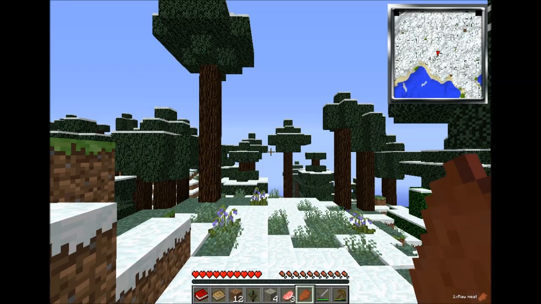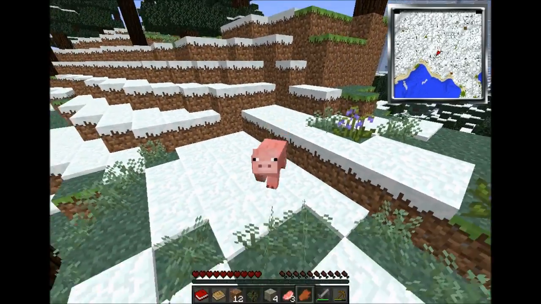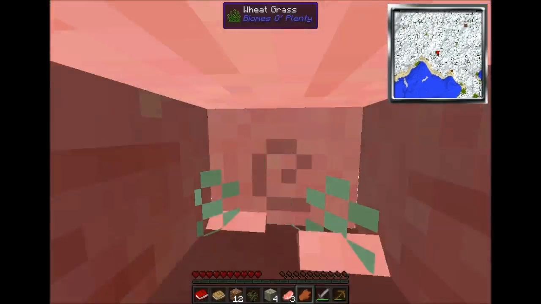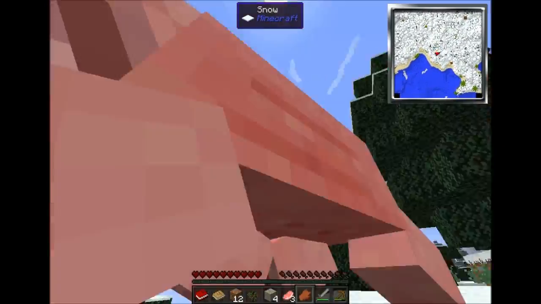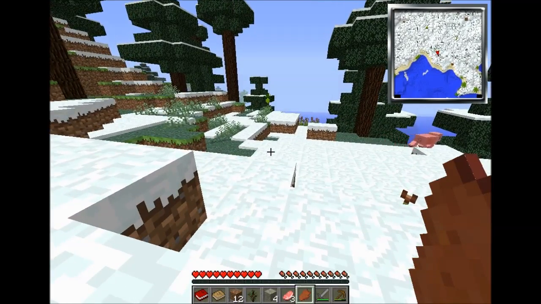If you press this, you can morph. There's this mod in here too. So I hit enter, and I become a pig. So if you look, hi guys, I'm a pig. Whoa, and I like glitching out. I'm a pig, yes I am. You can't stop me. Okay, that's enough of that. But let's go back into ourselves.